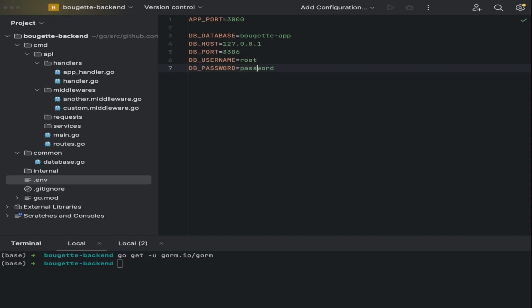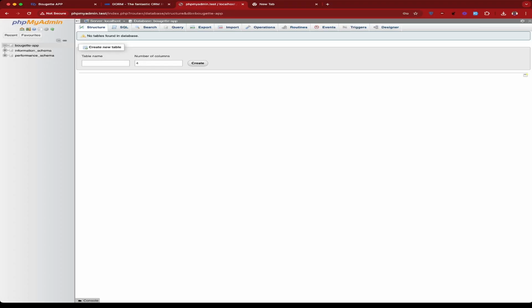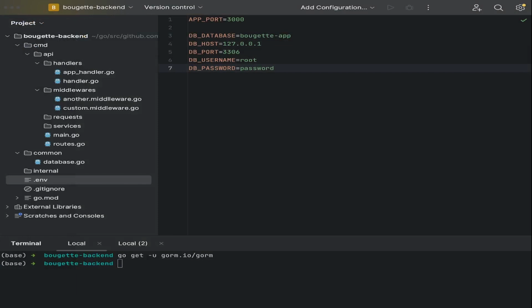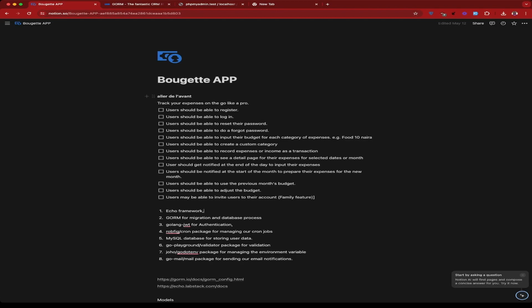In terms of the database that we've created, let me quickly show us. I have it opened already in the browser. If we head to the browser, this is the name of the database, budget app, and you can see right now there are no tables or anything associated with this database. So what we'll be doing now is declaring the models that are necessary to make use of this database. Let me quickly take us back to our requirements for our application.